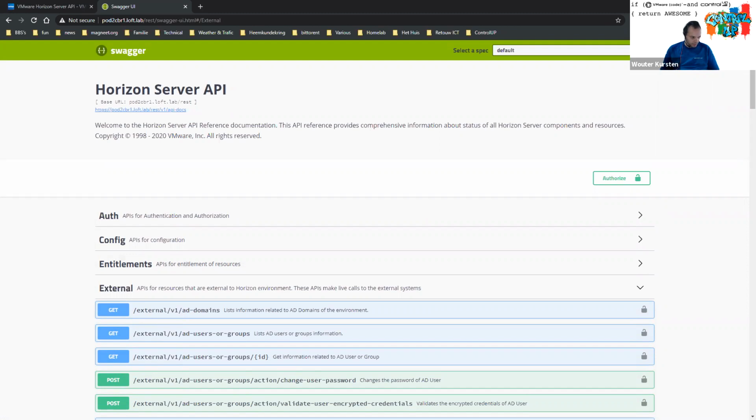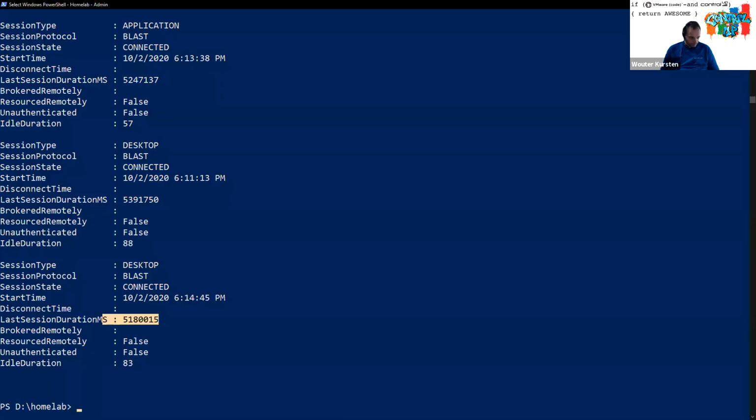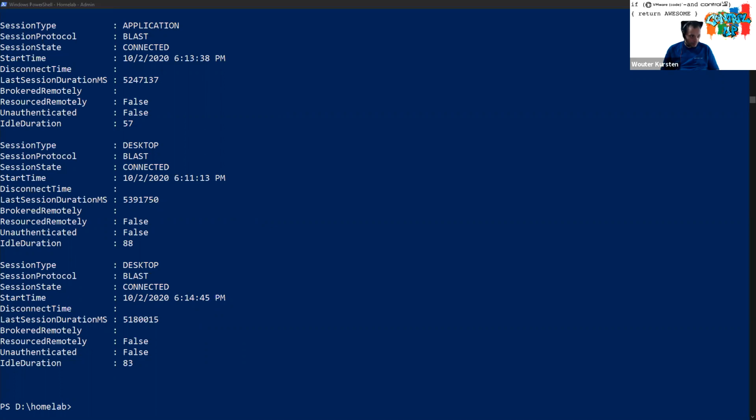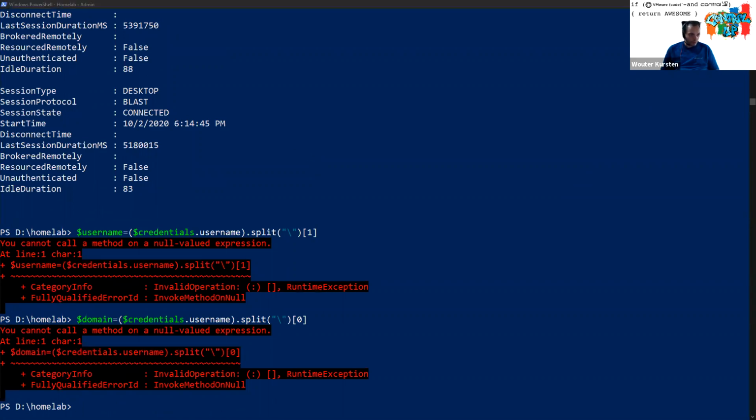Now let's get back to coding again. Where are we? Here. So again, I've still got my credentials stored. Right now I'm going to split them. No, I've stored them in a different one.